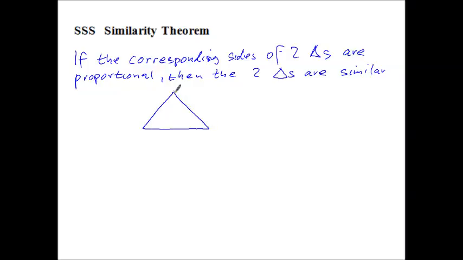Or look at this little drawing. If we have two triangles like this, and the side lengths are 8, 10, and 12 for one triangle, and for example 4, 5, and 6 for the other, and we take the ratio between the largest two sides, 12 and 6, then the next largest two sides, 10 and 5, and the shortest sides, 8 and 4, we get a ratio of 2 to 1 for all three pairs. They are corresponding, proportional, and therefore the triangles are similar.